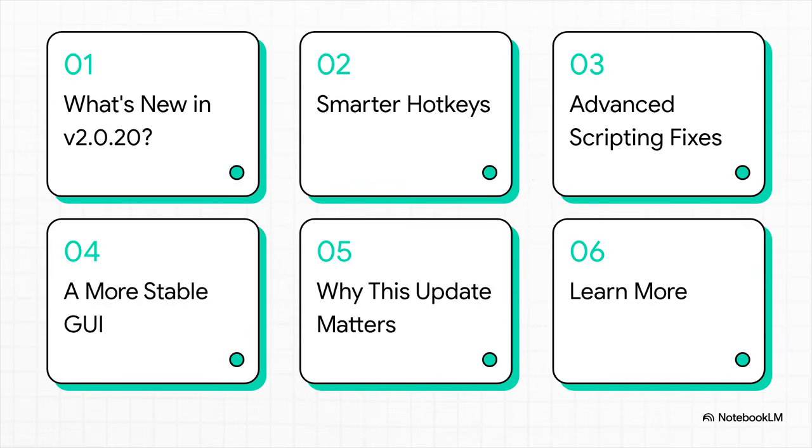So here's our game plan. We'll start with a quick overview, then we'll dive into the three big areas: hotkeys, some of that more advanced scripting stuff, and GUIs. Then we'll wrap it all up by talking about why this update really is a big deal, and of course, where you can go to learn even more.